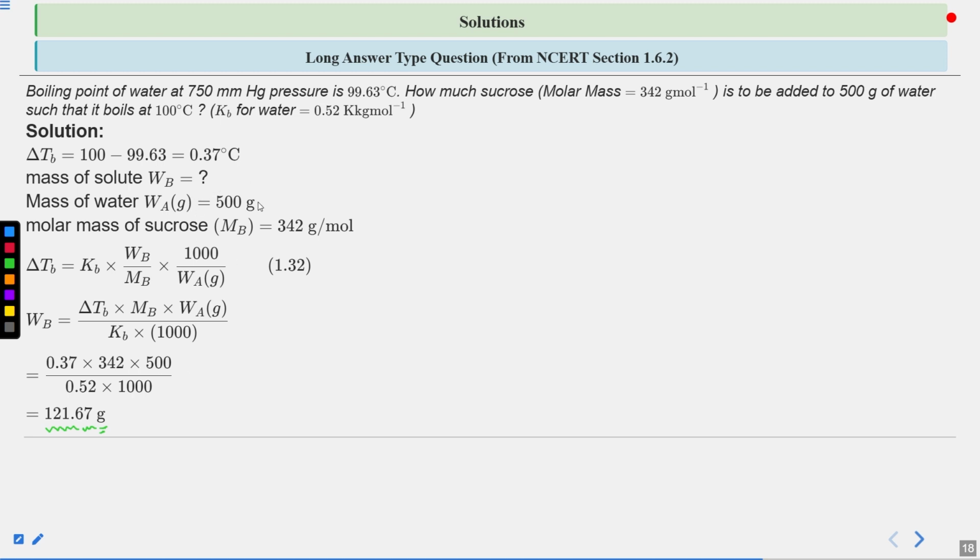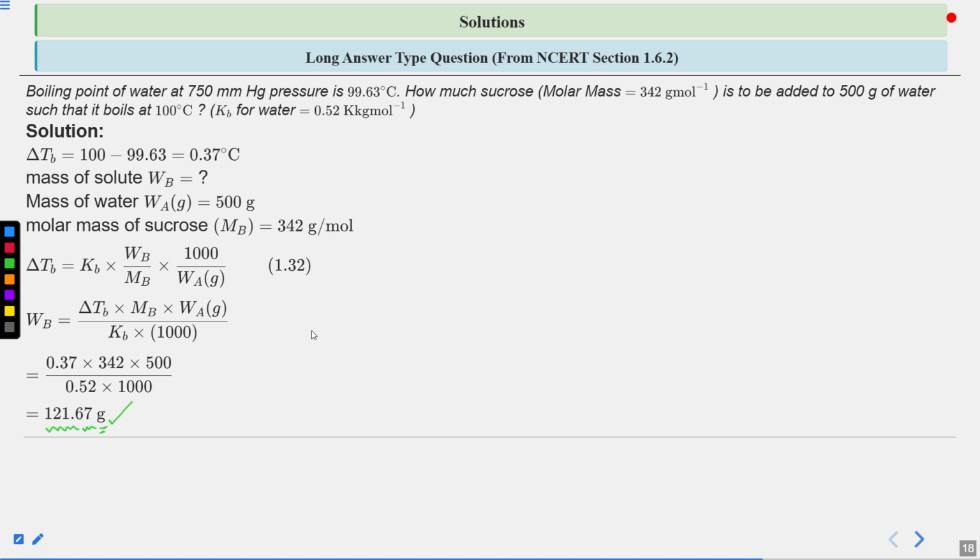First of all, you have to write the given quantities in the question, then what you have to determine or calculate in the question, and then you start applying the formula. You write the formula first, that yes, this formula will be applicable in this question, and then you start rearranging that formula as per the need of the question. Then you put the values, or if you have to find a value, you find it, then you put the value in the final formula, and then you find the final answer. So this is the correct way of answering, and hence this 121.67 grams is the answer to this question.